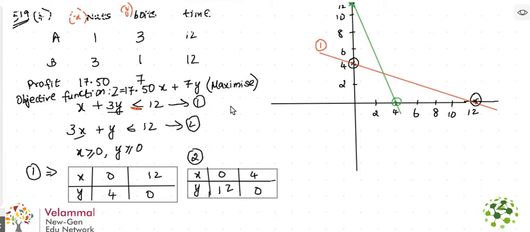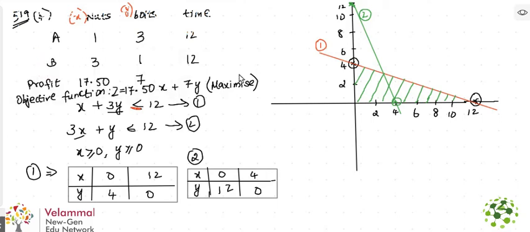Okay. So the first equation is less than or equal to 12. So the first equation is the red line. Less than or equal to 12 means everything below this. I can draw only in the first quadrant. It is enough for me because x and y are more than 0. So I have shaded it. And the second equation, this green color is the second equation for us. I am going to shade it now.